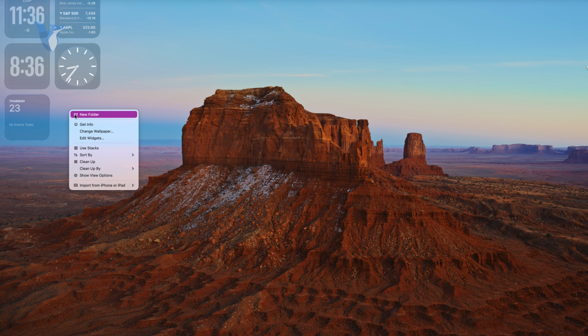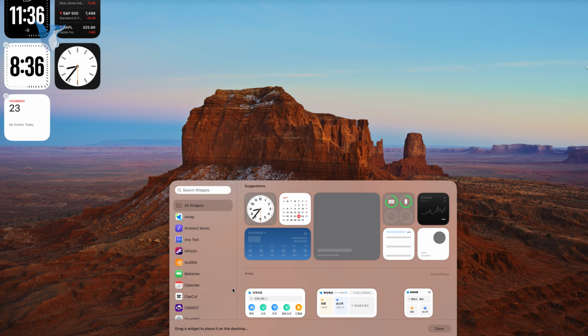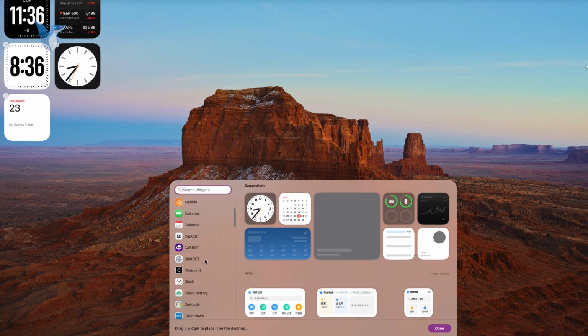So I can right click on the area and click on edit widgets, right? So you can see I can click on it like this. And from the bottom, this widget panel is gonna show up, and I can control the apps and scroll through the list. Obviously, I have some recommendations in here, but I can scroll through the options and essentially find the music. So it should be available in here.